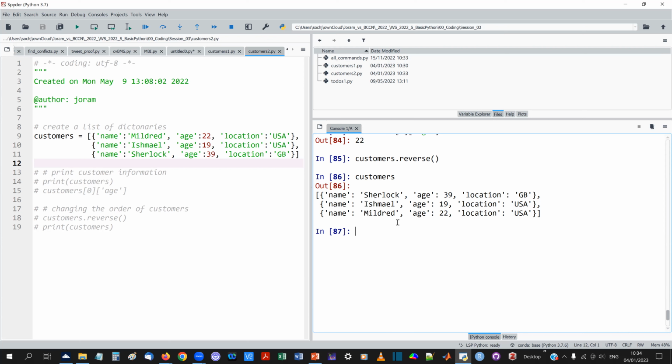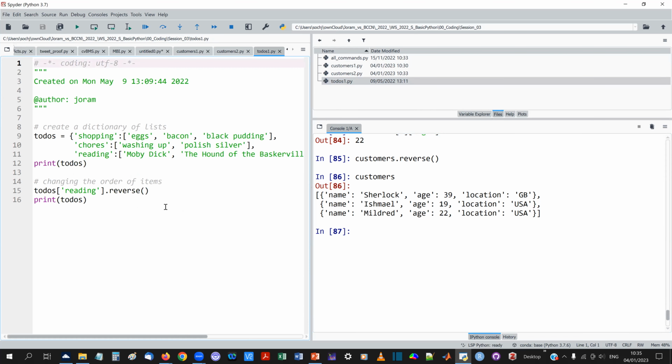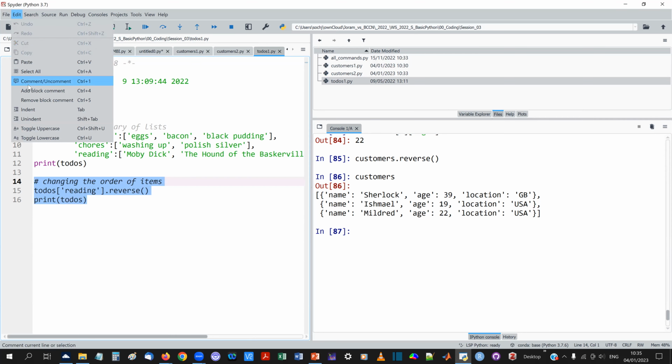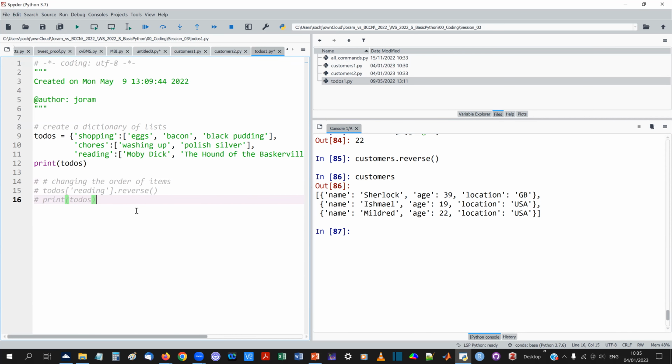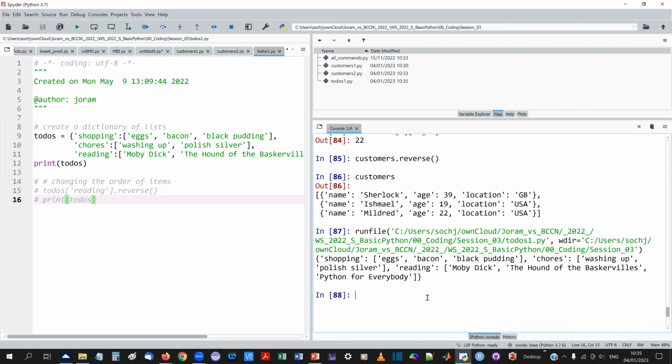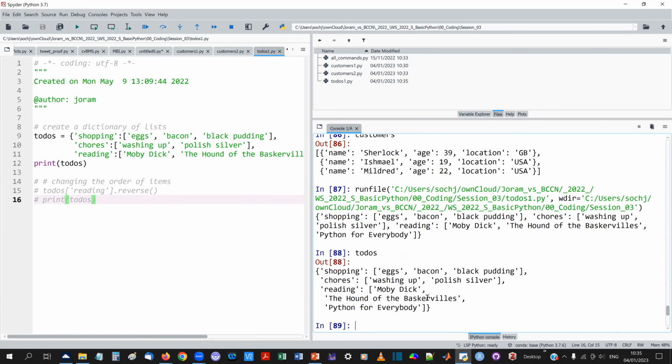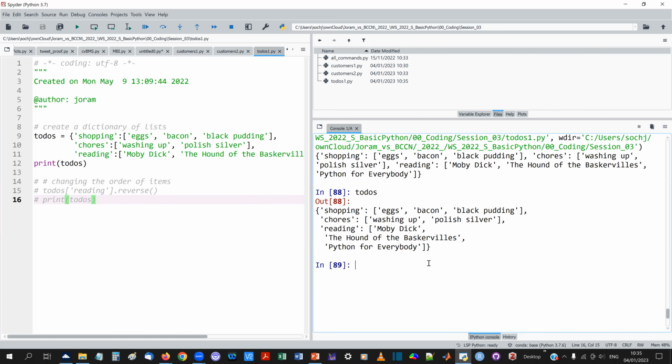However, there might be cases in which dictionaries of lists might be a good idea. For example, consider this to-do list. If I run this, then I've created a dictionary called to-dos. This dictionary has 3 keys: shopping, chores, and reading.